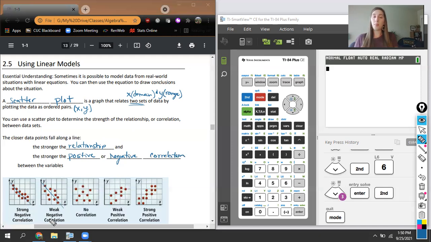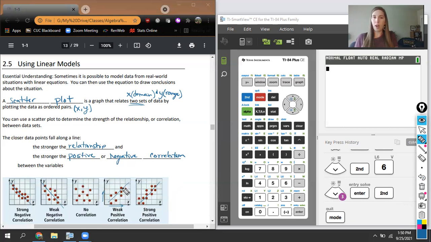But as soon as you have a positive relationship where the x value is increasing and the y value is increasing as well, then, oops, that's not a line through the center. Try to get that line straight through the center of your points. So as soon as it flips around and you have a positive slope, similar idea, when the points are closer together like this, then you have a strong positive. When they're a little bit more spread out, then you have a weak positive.